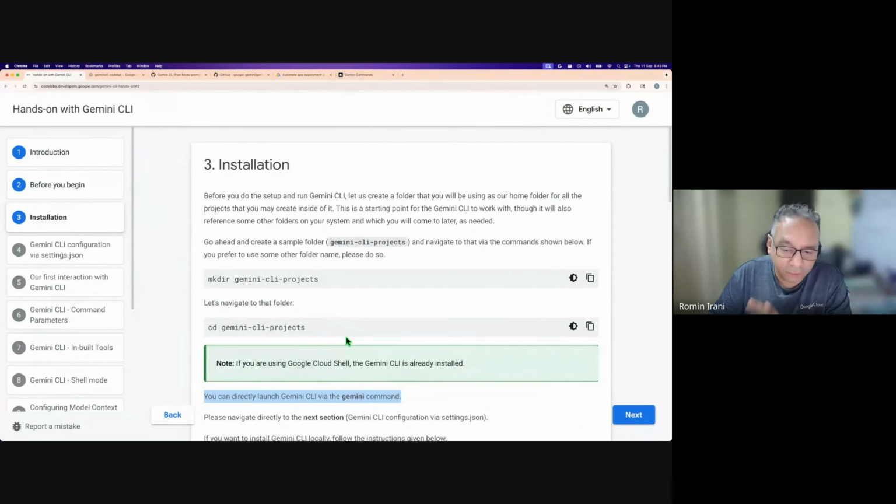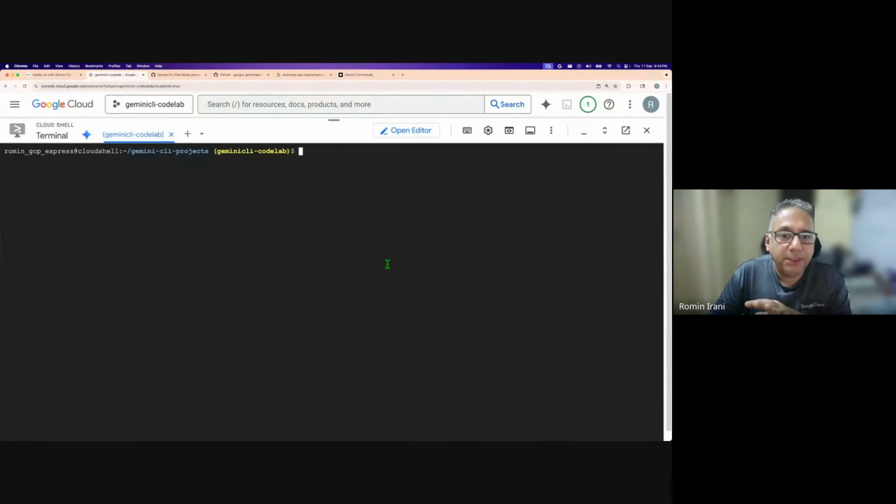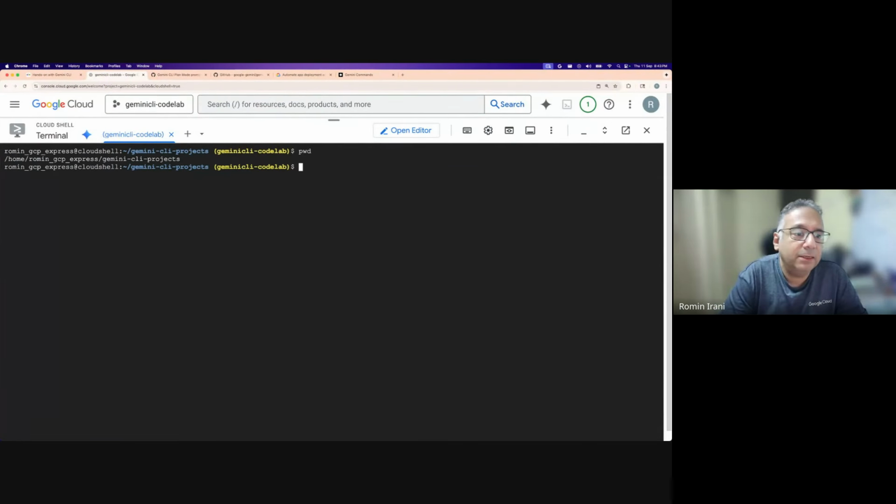There's a very good reason for this. For example, on my machine here, you're seeing that if I look at my present directory, from the home directory, I've actually gone inside of that. So I already created it, I'm there, and then I'm launching Gemini from here. Now, one thing to keep in mind is do not launch Gemini from a folder that is maybe your home folder or the root folder of your machine, because Gemini CLI is actually a project specific tool, or a project folder specific tool. So always be in a specific project in which you want to work.